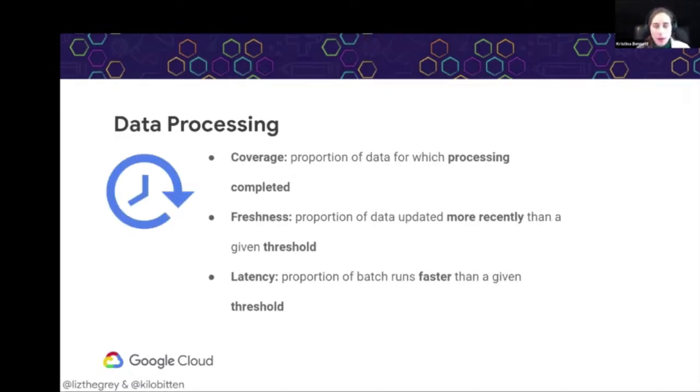If, on the other hand, you have a data processing service, successful enough is going to start to be more about whether the overall result was complete and correct enough. So for instance, if you had a feed tag processor or a cumulative report generator, you would want those reports to come out consistently with all of their information correctly displayed. And if it is a streaming service, you're probably going to care about the freshness of the results and make sure that the streaming lag isn't too long. And for batch processing, you're going to care about how fast the end-to-end processing is going, whether the results are arriving when they're still relevant, and fast enough that it doesn't start to get backed up.